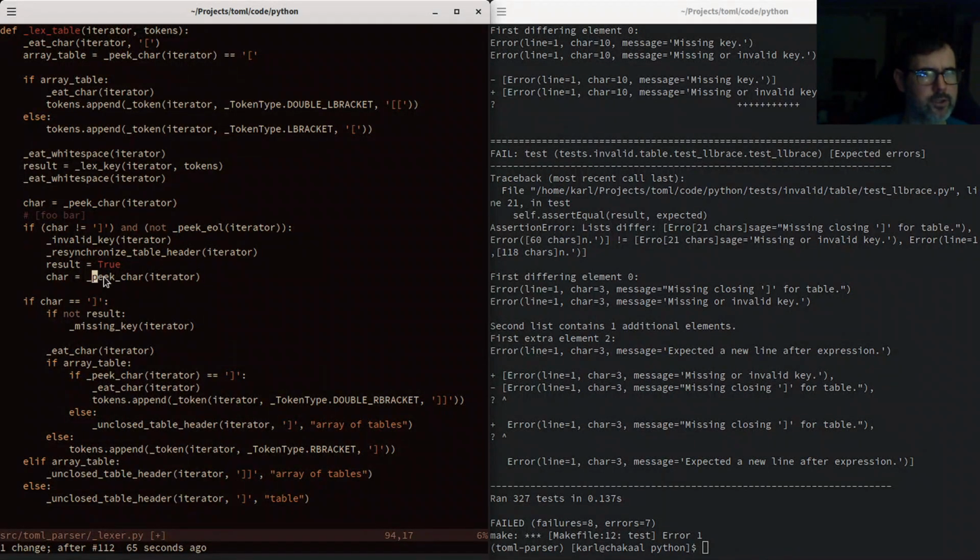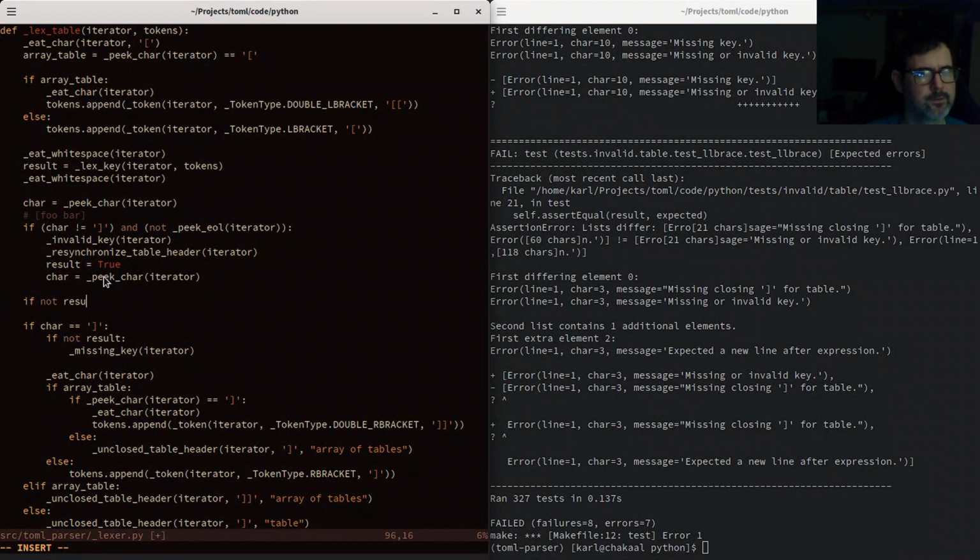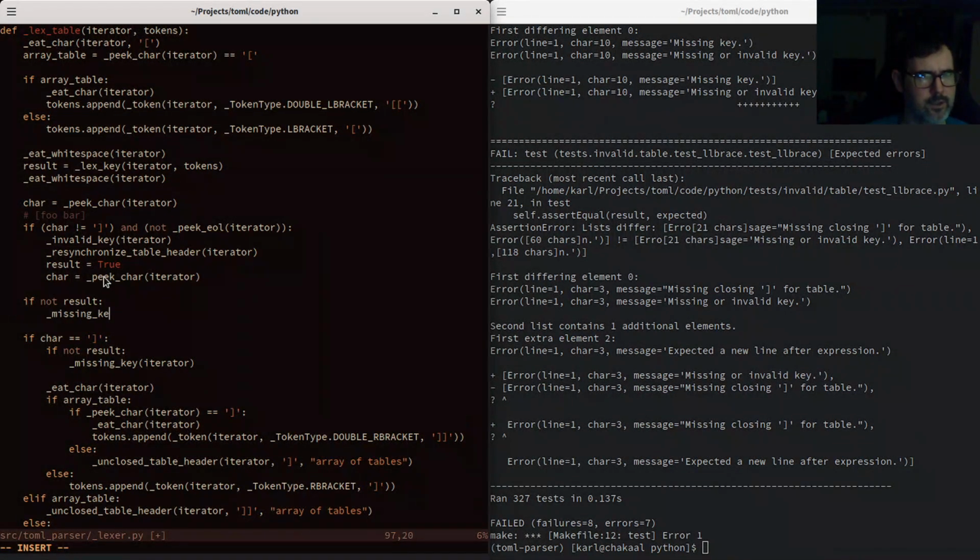So I think, actually, this is going to be a missing key. And actually, if we have that, this breaks out.